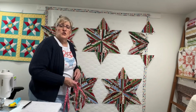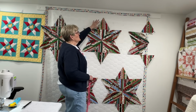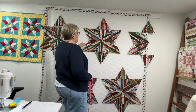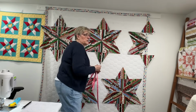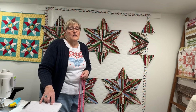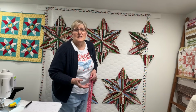I'm going to construct this row by row. So you know I have this sewn together. That's a row. This is going to be row 1. This is row 2 all the way across. This is row 3. And then this guy is row 4. And how I'm going to do it is measure. How it's set up now, the quilt is about 91 inches wide by 96 inches long. That's a big old queen size quilt. It's huge, and I wanted to make this a snuggle quilt.